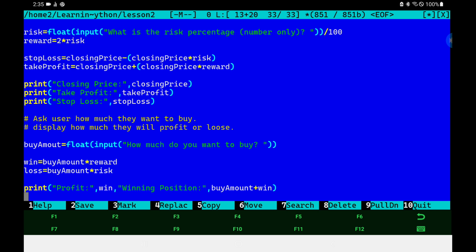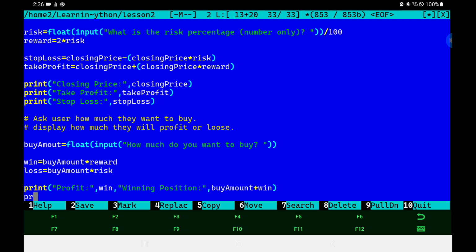Now here, let's look at the print statement a little closer. We're actually putting text on the screen. We're putting a number on the screen. We're putting more text on the screen. And we're doing embedded mathematics. Print statement is incredibly versatile.